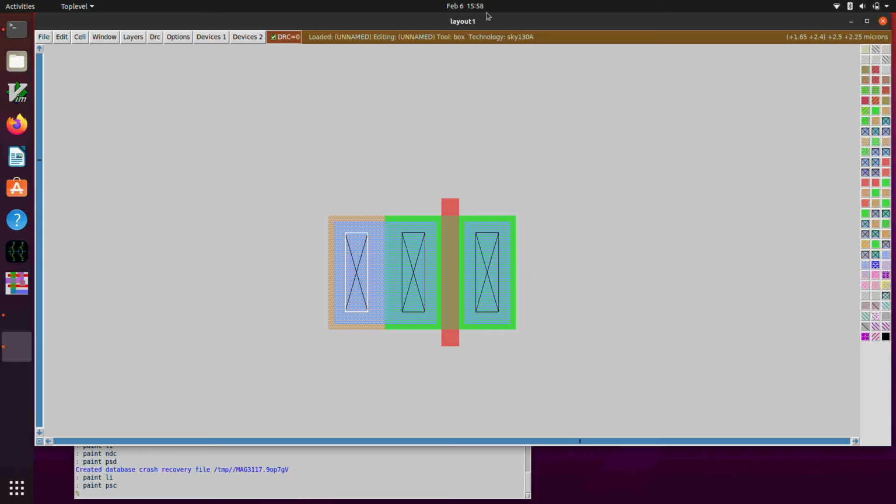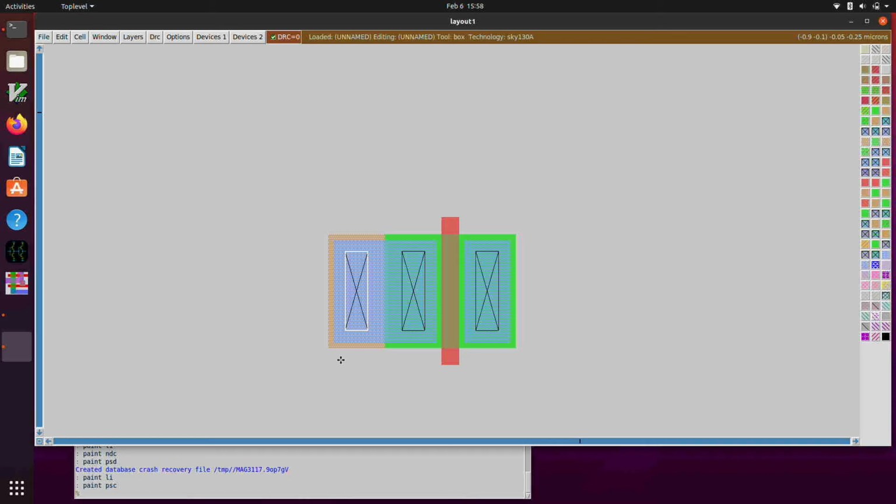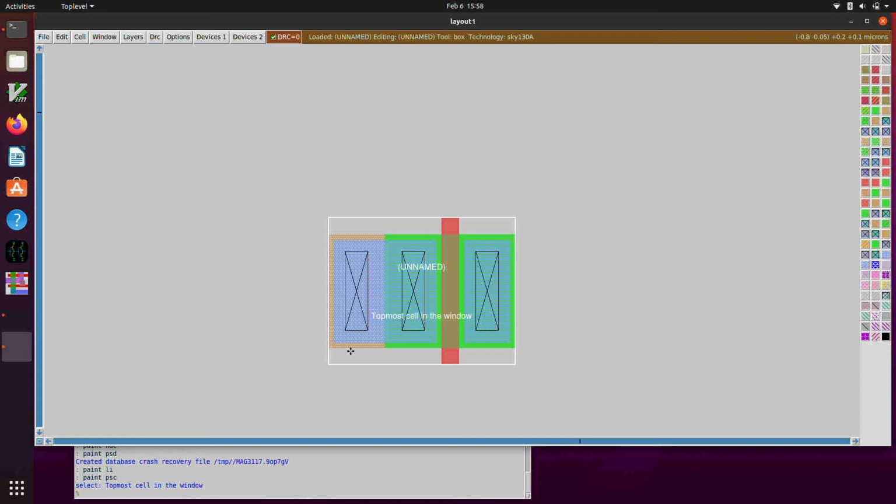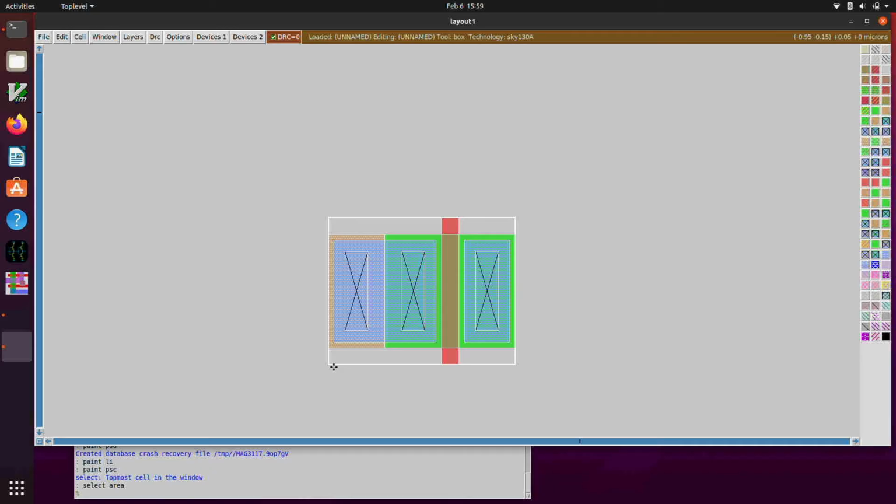And now I would like to make my P-channel transistor. And the easiest way to do that is to use the geometry I've already drawn. So if I hit the S key, off to the side here, that will select the entire cell, and that would make the box coincident with the entire cell. If I go :select area, it selects all of the geometry inside the box. And I can copy that to the north, so in a certain direction by a certain distance. It's the compass direction, so north. Say I want to do that by 30.